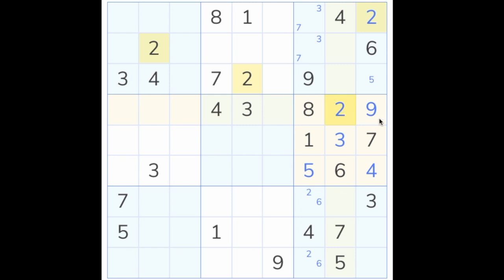We now know that this has to be 9 because look, this 9 blocks all the way down here. Remember, this is only 2 or 6. Nothing else to think about there. So our 9 can go in there like so. Our missing numbers here, well, look, it can't be a 1. 1 blocks across here, so that's got to be our 1 here. And this must be an 8, I believe.